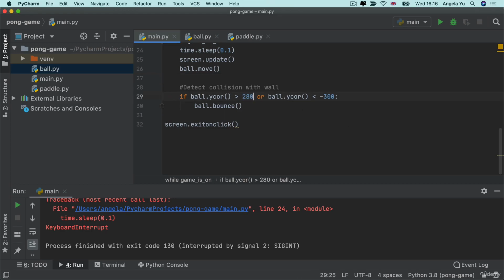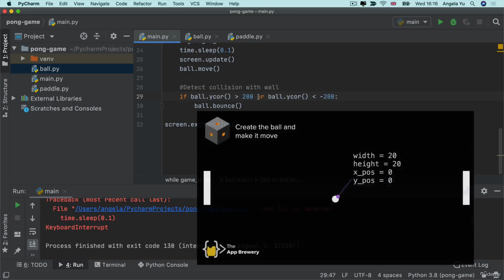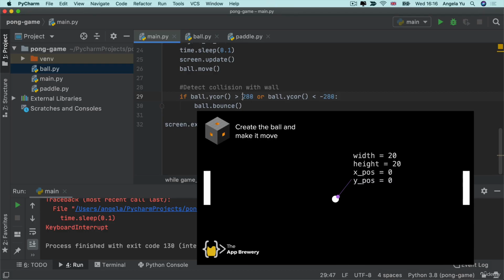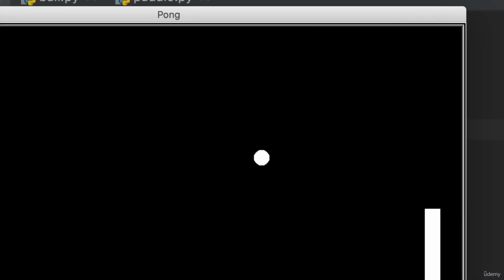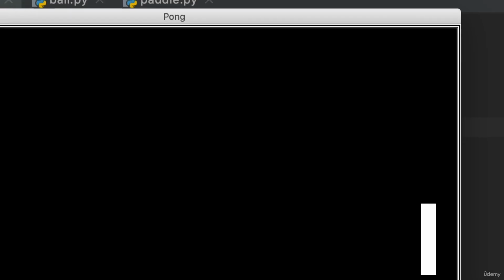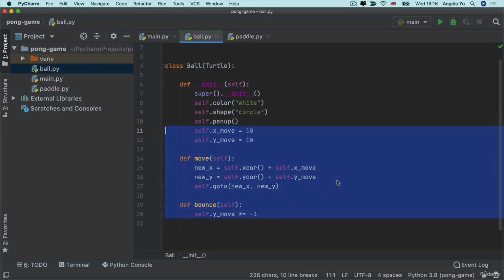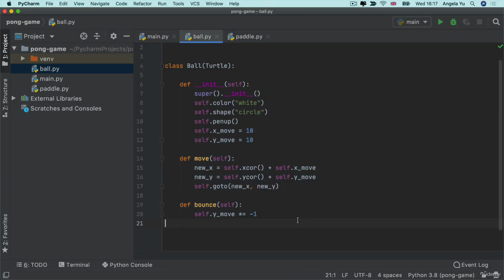So I think it works best when we actually have it as 280. So remember that the width of the ball is 20 pixels. So if we're 20 pixels away from the wall, then that's pretty much where we need to bounce. So if I run this again, you can see that the ball hits close to the wall and then it comes right back. So this will take a little bit of thinking to get your head around. The best way to really understand this is to print out the values of the new y and also of the y_move, and also after you've modified the move in the bounce. Look at those numbers and you'll eventually be able to understand what's actually happening to the position of the ball. But effectively, all that we're doing is we're defining an amount that the ball is going to move by in the x and the y axis.